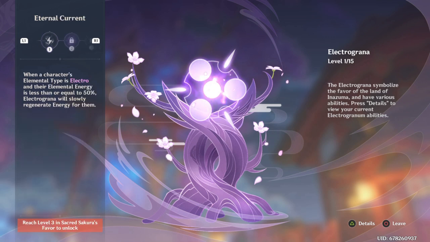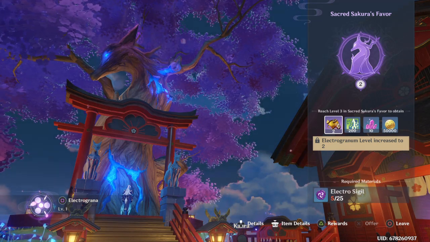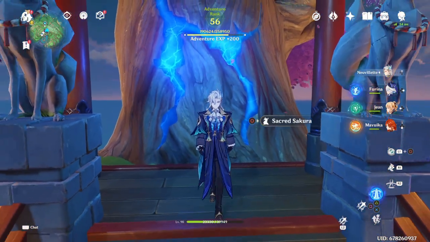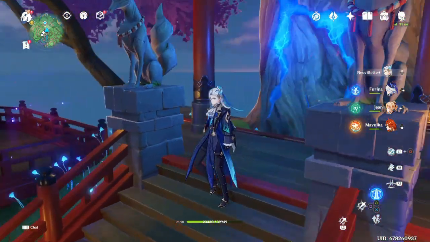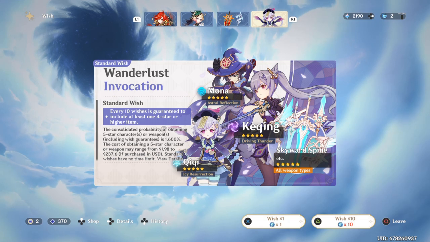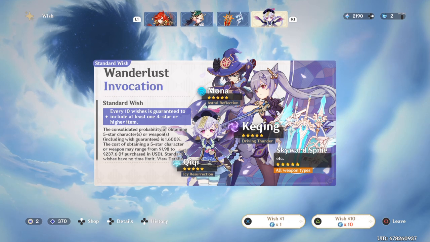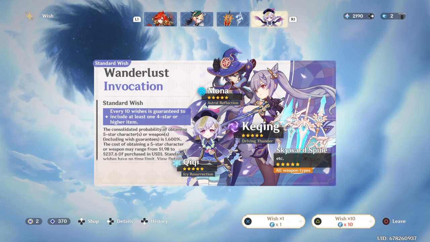Alright. Well, looks like that's all we can do at the moment. We'll need to collect far more electro sigils if we want to get the Sacred Sakura blooming for us. Well, I think we'll end today's episode then by using those 2 quaint fates to see if we can get anything interesting. I'm certain we're not due for a 5-star, but we'll see if we get anything in the 4-star range.